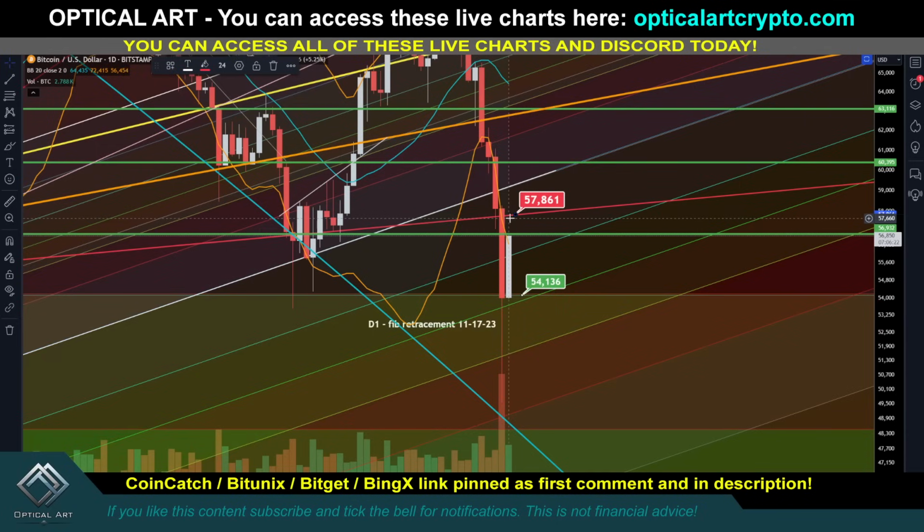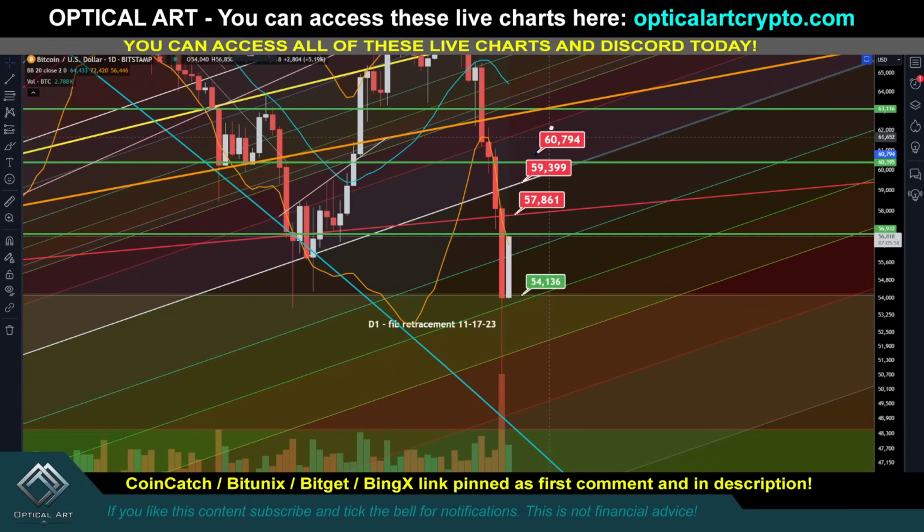But again, if we get a daily open below this point and you start seeing price push up, that's still bearish because we got a daily open below this point. And that's all I'm trying to point out. But if we do get above 57,861, okay, and we push up, your next key resistance level, notice this line right here, this has been respected. So your next resistance level to pay attention to is around 59,400, depending when you make contact.